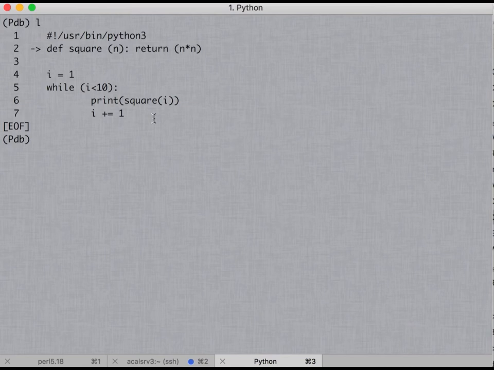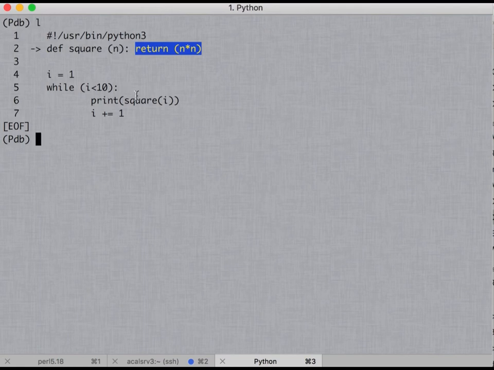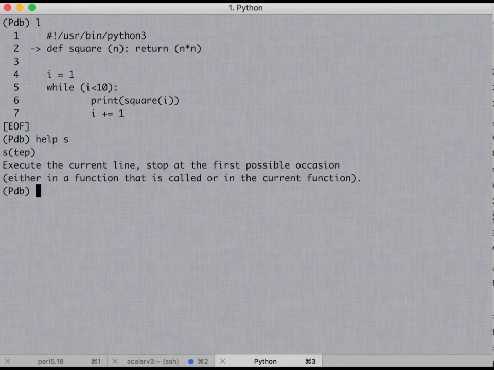It's a def statement. If we execute it, it will simply associate the statement, in this case very simple, just one statement over here, with the function name square that takes one parameter n. So the next step would be to execute the program step by step, and you guessed it, the command to do that is s. Again, you can see that single step.